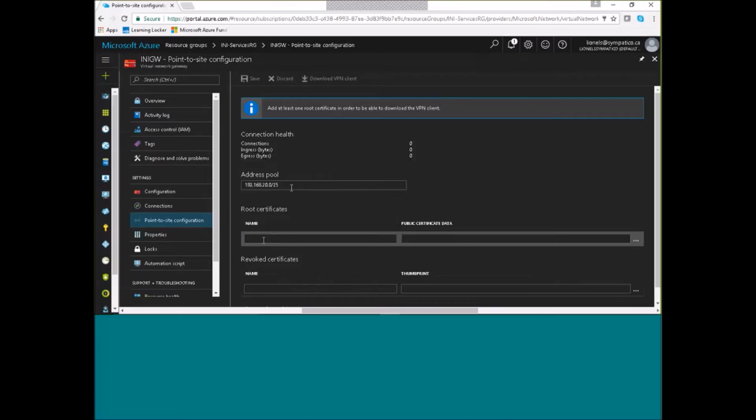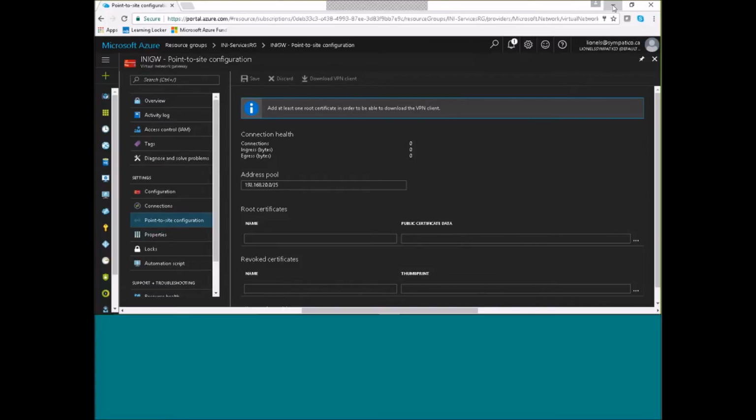And the one thing that I need to do, so that I can build my VPN client, is I need to upload a root certificate. The reason for that is all the clients are going to connect with certificates, and you're going to sign certificates with this root certificate, so they'll be trusted. So you're going to need to upload a root certificate. That I haven't done ahead of time, so I'm going to show you how to do this for real. I'm going to leave this page open, and I'm going to show you how to upload a certificate.